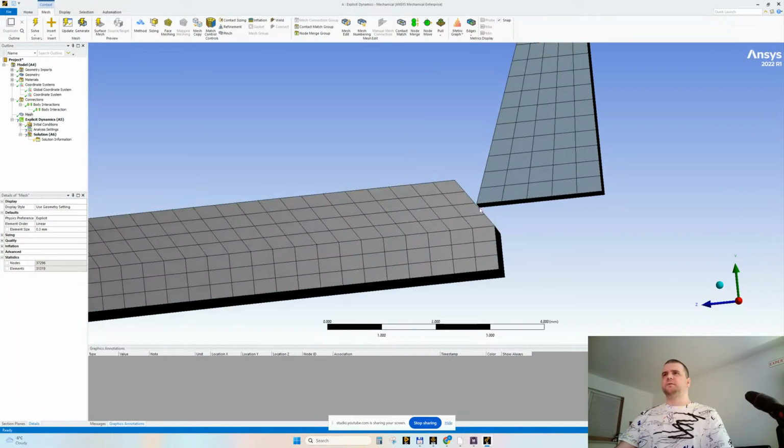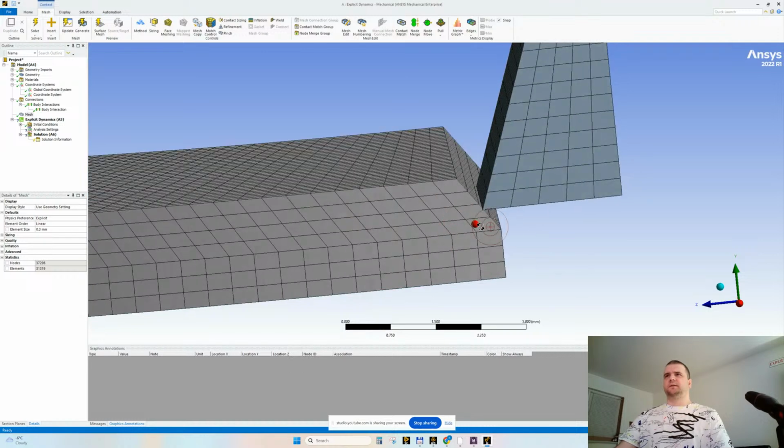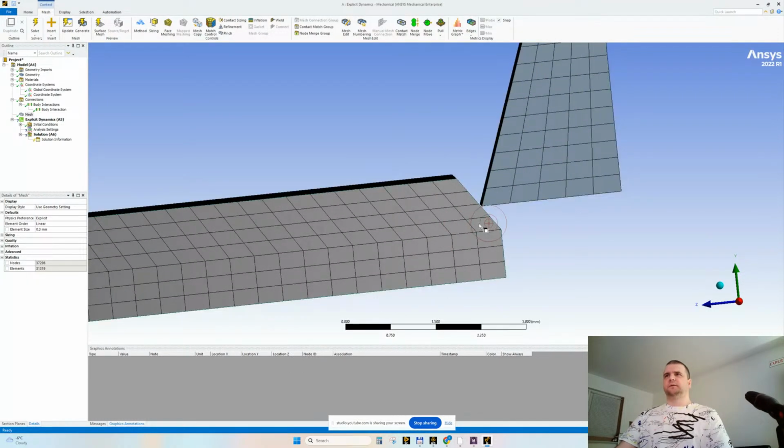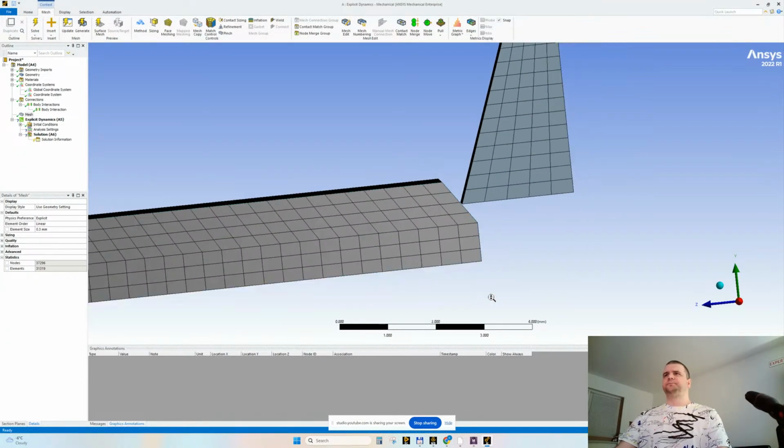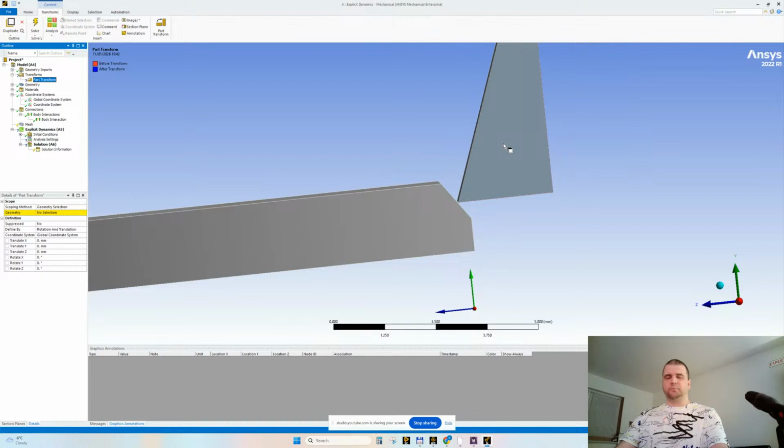I'm thinking about how hard it will be for the workpiece to rotate. You know what? Let's move this even further down. Control B to select the body.